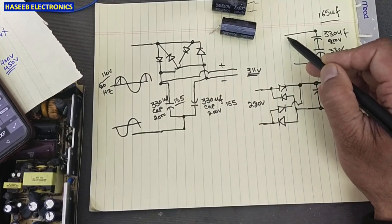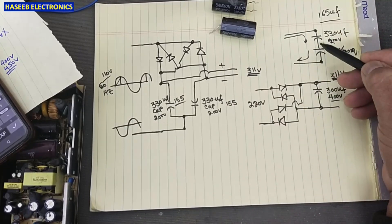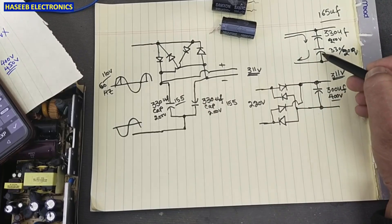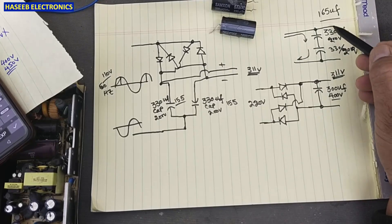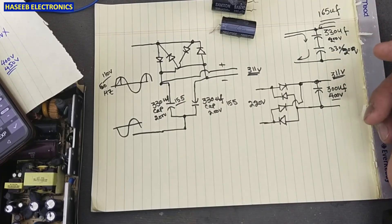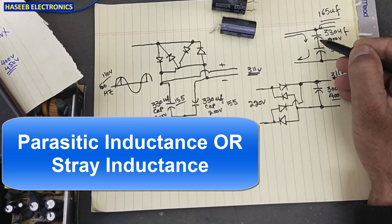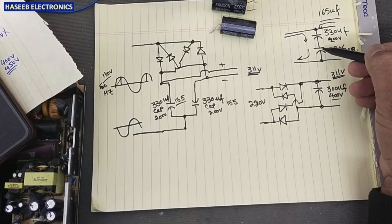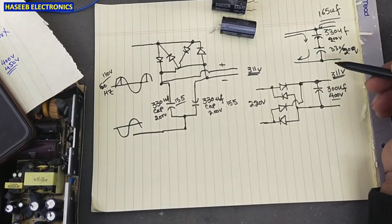Looking at it from a different angle: we are charging these capacitors from rectified AC voltage. In the charging process, the capacitors will charge easily — no problem. But when operating at high frequency, the circuit has to handle high-frequency switching with high current. At that point, even a small amount of wire will create stray inductance or parasitic inductance. Each capacitor has its own capacitive reactance, and the connecting wire between them will also behave as an inductor and as a resistor.